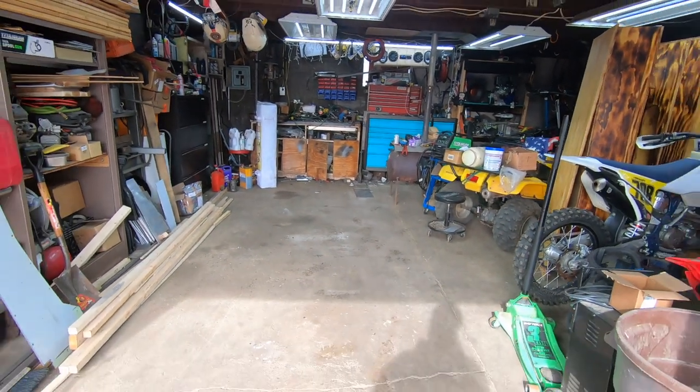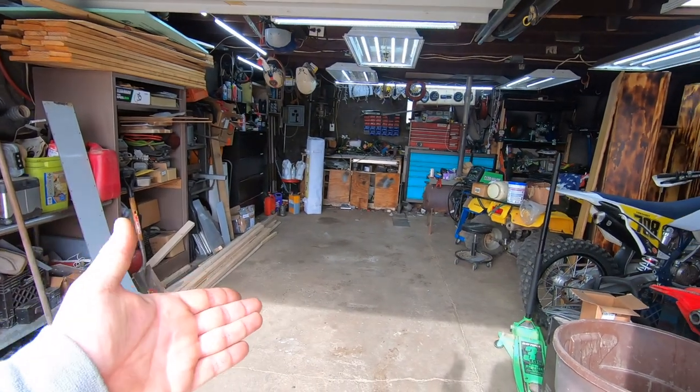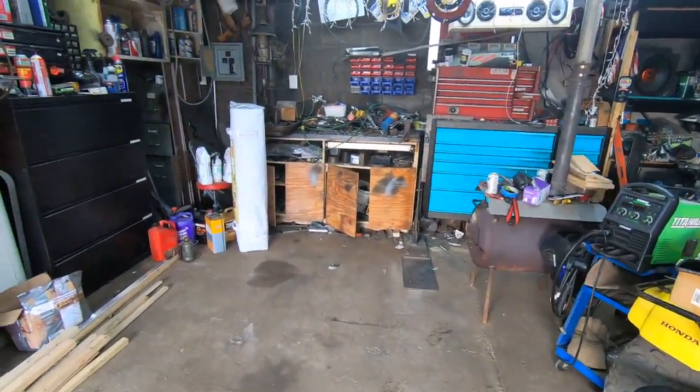The garage is getting clean. I know it doesn't look like it, but we're about to pull two very important tractors in here and start working on them. So let's go get the Mud Dynamark started. It's got a broken 820 case, and then let's bring in Truffles as well, my new tractor that I don't believe any of you guys have seen yet unless you follow my Facebook page, Red02. But let's go get them.